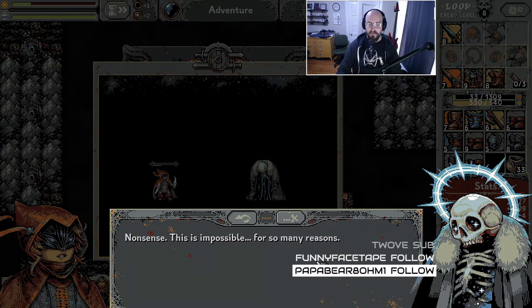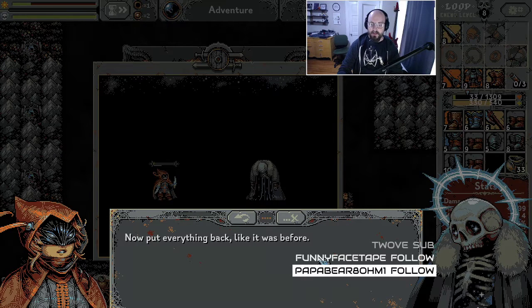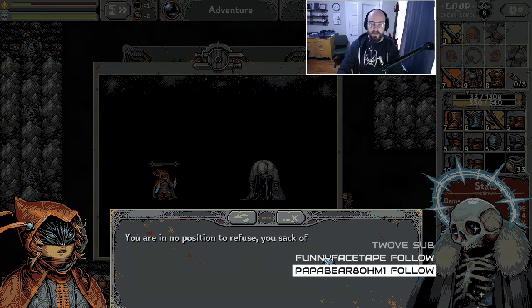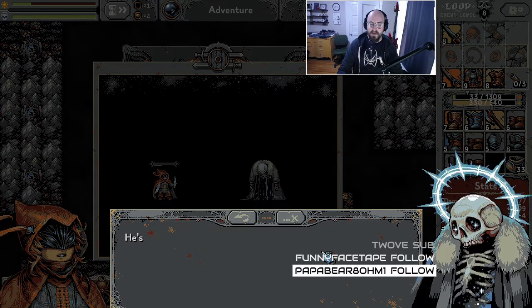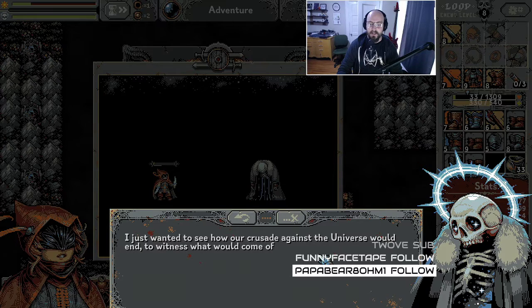This is impossible for so many reasons. I don't understand. Now put everything back like it was before. I can't. I've already completed my task, even if the result is not perfect. You were in no position to refuse, you sack of bones. He's already received everything I could gather. He? I just wanted to see how our crusade against the universe would end. To witness what would come of it, my presence is no longer required.